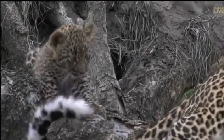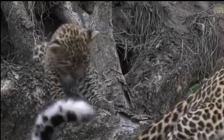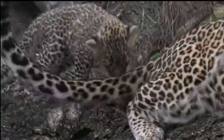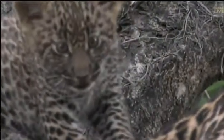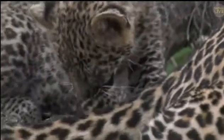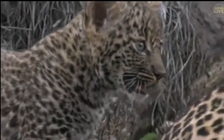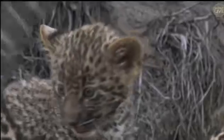Everyone, if you take your 2 adult hands together, this little leopard cub fits inside your 2 adult hands, nestled inside those little hands there. Debbie, you're curious to know if there's only one cub. Debbie, there is indeed only one cub. It's possible that when she gave birth, she had more. We've only ever seen the one. She's very secretive when she gives birth, and things like rain or other leopards or lion or mongoose can play a factor in whether those cubs survive. Usually leopards have 2 to 3 cubs, and of those, 1 to 2 will survive.